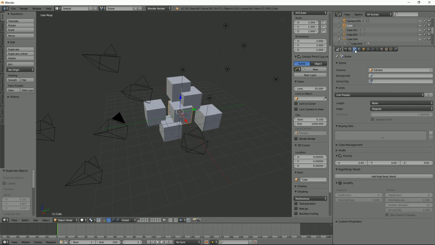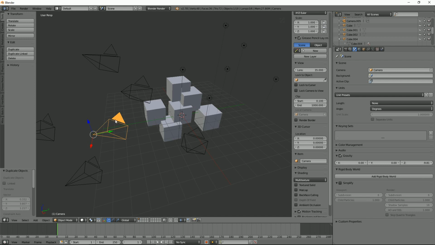That's a whole series again. Scene, the information on the scene, the active camera is the one that has the black field in the triangle. As you can see, this one doesn't, this one does. So that's the active camera. Anyway, pretty much what you gotta change at the start of every scene, you gotta go here, length. If you're gonna use the Blender units, you leave it at none. If you wanna use metric units, mostly for architecture, you wanna use either imperial or metric. Degrees or radians, and so on and so on. But this is pretty much what you change at the beginning, and that's it.